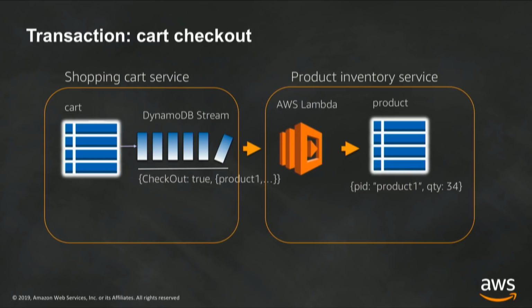So if I have DynamoDB streams, I'm going to take it that you're all familiar with DynamoDB streams, and I turn that on for my cart table. All the updates to the cart table are now reliably delivered by the DynamoDB stream. I can have a Lambda function, in this case. It could be your own application, right, that subscribes to the stream updates as well. But serverless is a lot easier and more fun. Lambda really integrates well with DynamoDB streams. And so what I have now is a reliable event delivery mechanism.